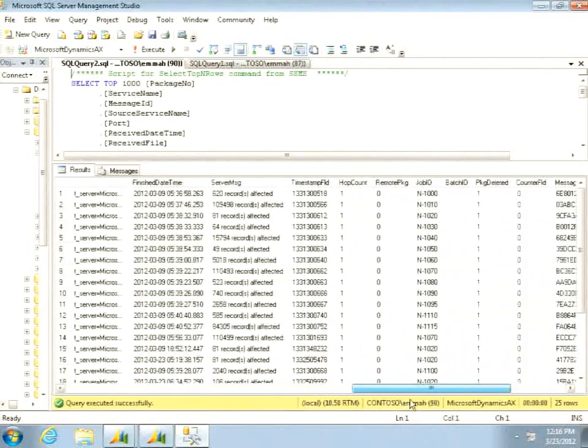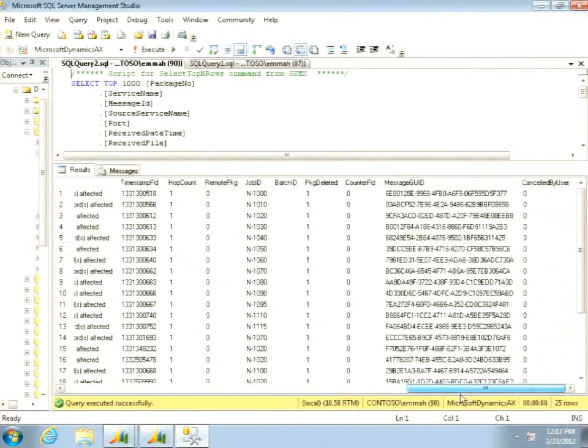The server message, if it's successful, just says the number of records. But if there is an error, there might be an error message in here, like part of an exception, that is written in here as well.